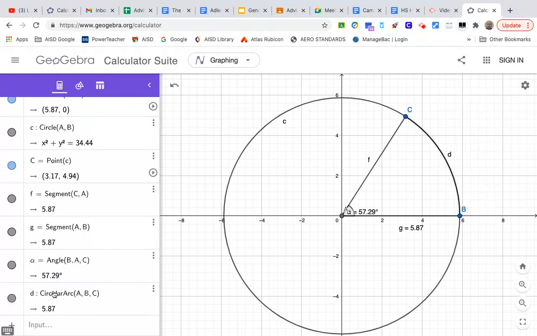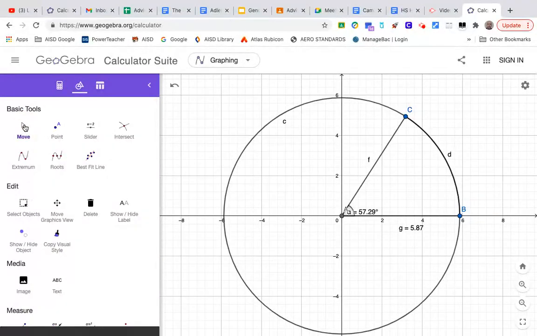Well, let's leave this open. So we know, 5, not a coincidence. Interesting, that the arc is equal to the radius. Maybe that's a coincidence. Maybe I just happened to find that one circle. Let me go back to move. Let's go back to move, okay?